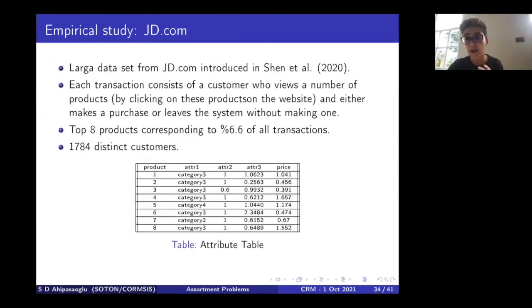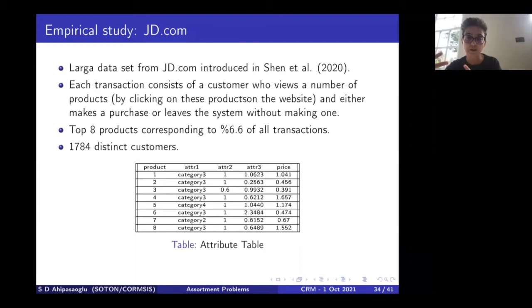And we had a chance to try a little bit with empirical data. I don't have the results for the assortment here, but what I want to show is how it fits. This is a large data set from JD.com, collected for a competition a couple of years back, and it has millions of transactions. We like this data set because each transaction tells us which items a customer viewed. Because they are searching a website and they click on certain products, that is the view set, and we consider this as the assortment. And then they either buy or they don't buy.